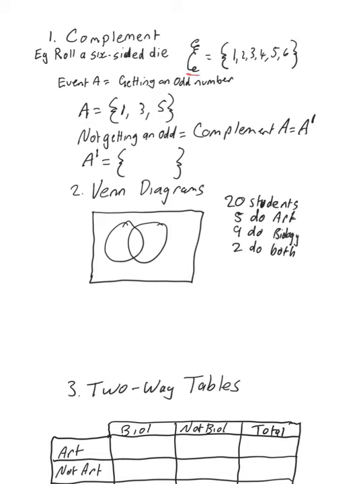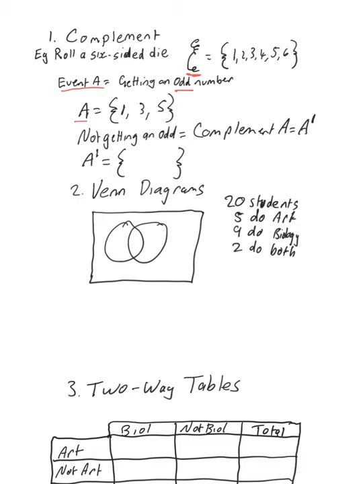Now this symbol here represents the sample space which we discussed earlier, so all the possible outcomes of rolling a six-sided die: 1, 2, 3, 4, 5, 6. If we say event A when we roll the die is getting an odd number, then the favourable outcomes of A are 1, 3 and 5.